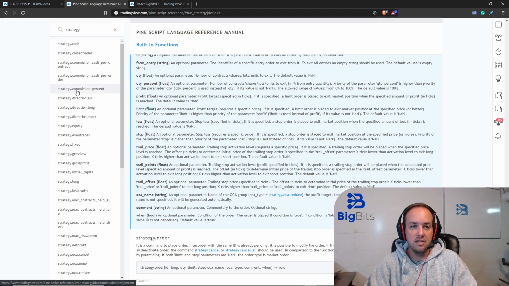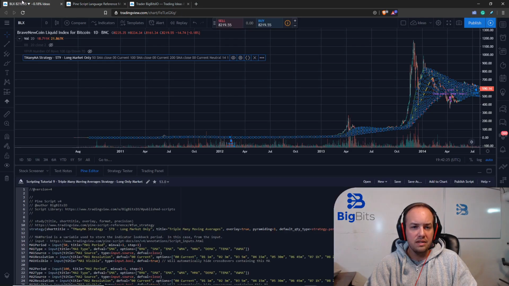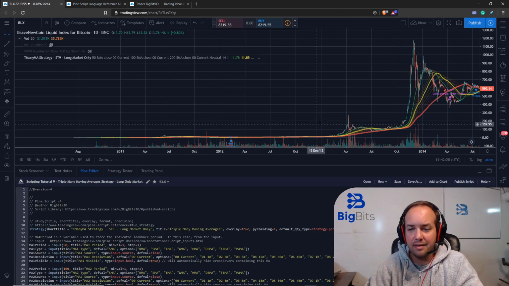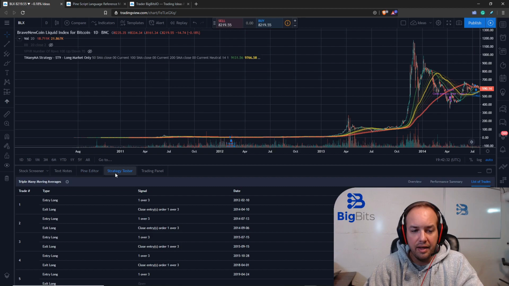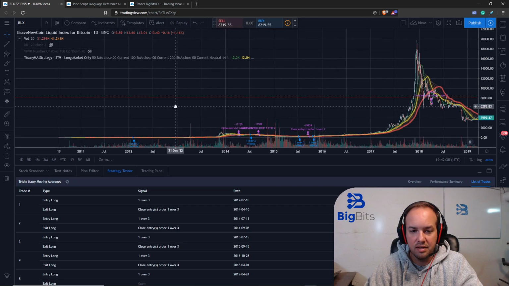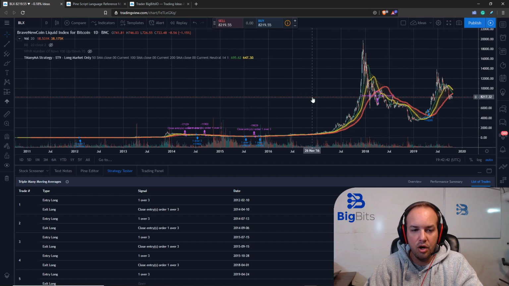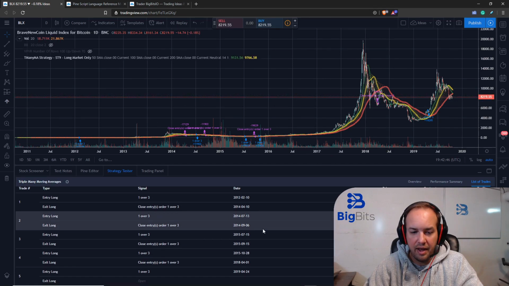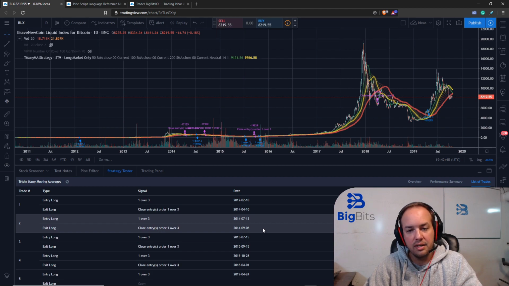Now, let's go back and take another look at the back testing just to give you an idea of what's going on here. I know we've covered it some, but we'll go over it again because we've changed some of the settings. We are only trading crossovers on MA1 over 3 and under 3. So we've only had a handful of these on the daily chart in the entire history of Bitcoin.